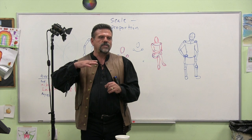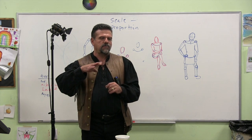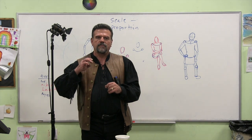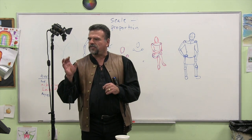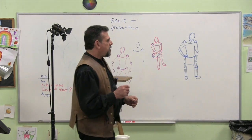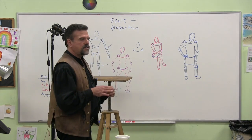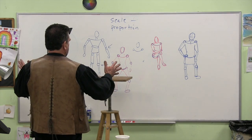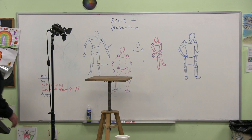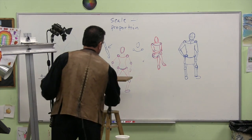But if you take the time out and get the tools, painting from life is a simple thing. But a lot of people don't really understand how to go about doing that. So there are a few toys that you need to buy or you need to be thinking about. And if you're set up in a studio, you want to be able to have your easel somewhere close to a table that you can move around.